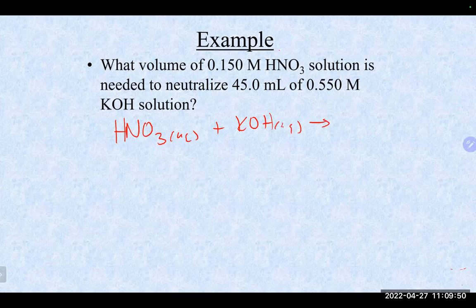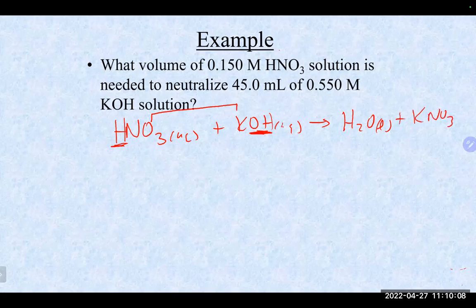If you're not sure, just write water, because that is definitely one thing that should be made. The water comes from the H from here and the OH from there. That means our salt comes from the combination of our other two ions, K plus and NO3 minus, which gives us KNO3. Now we have the right formulas, and we want to make sure everything's balanced. In this particular case, I believe we are balanced: 4 oxygens on each side, 2 hydrogens, a potassium, and a nitrate.